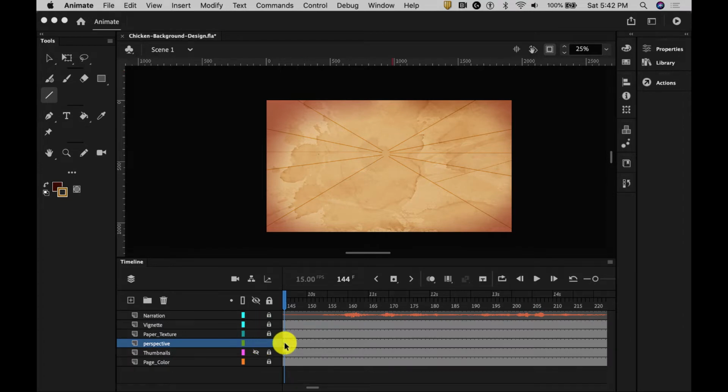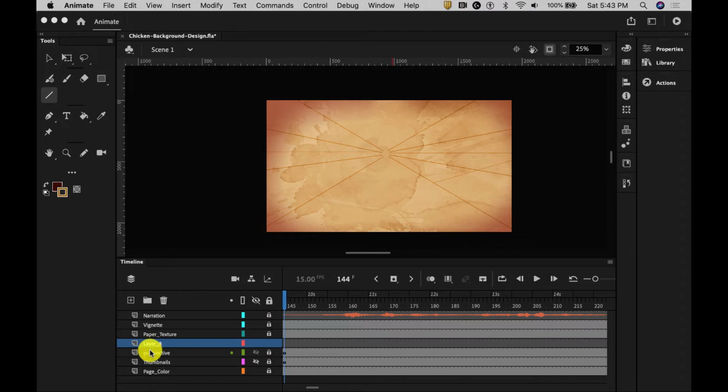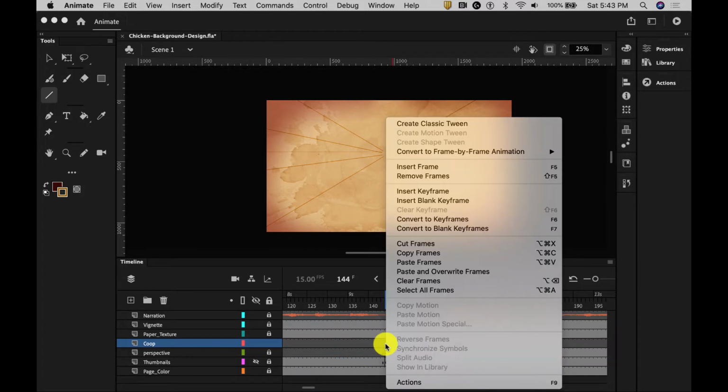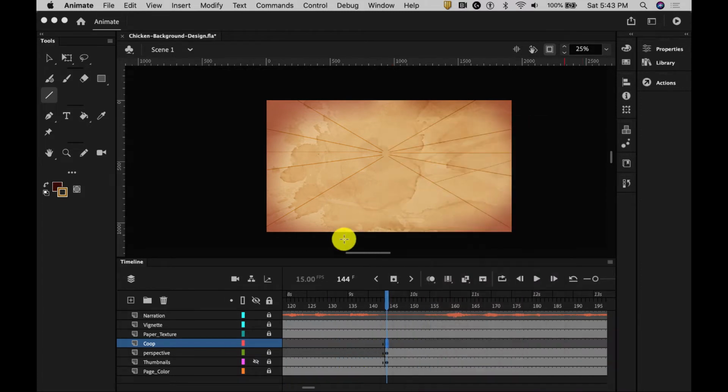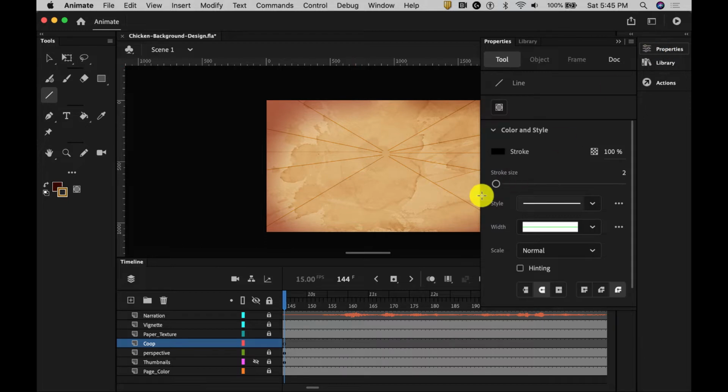Now I'm going to start drawing my chicken coop. So I'll lock this layer. Add one called Coop. Insert a keyframe right in this column with the others. And I will get my line tool, properties, stroke size to black color.